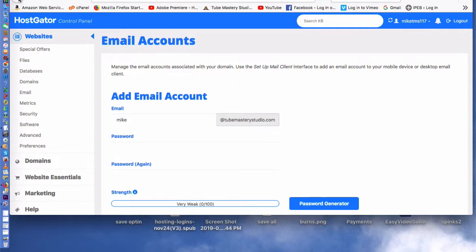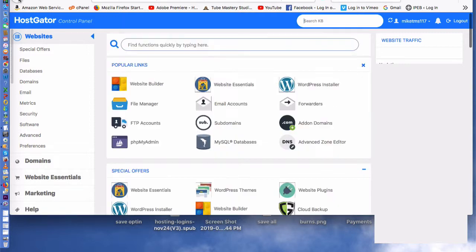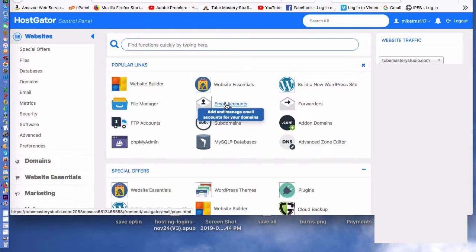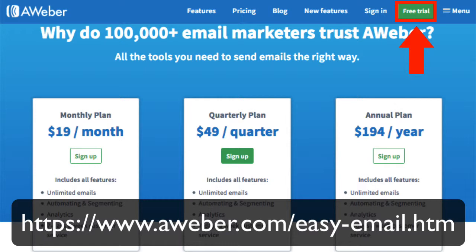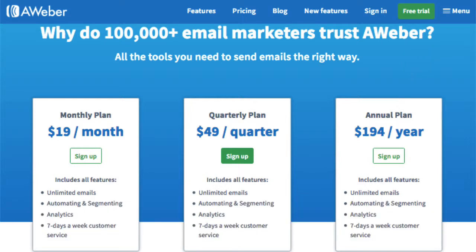So we'll come back up here after you've created an email account, and I'll go back to my web hosting account. Okay? I've uploaded my bonus file and I've created an email account. Okay, good. So once you've done that, right now we can log out of our cPanel. In the next part, I'm going to show you how to use an autoresponder account to generate a web form that you can put on your opt-in page.